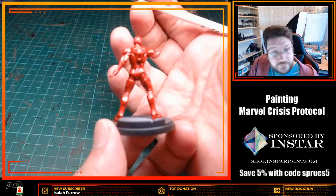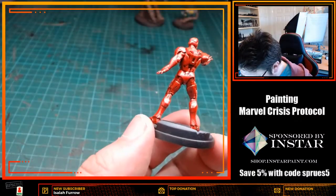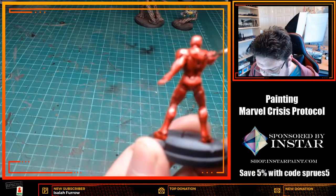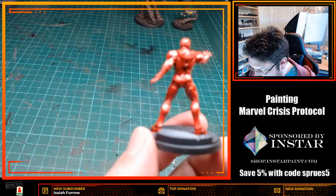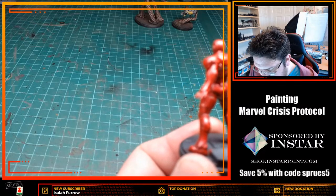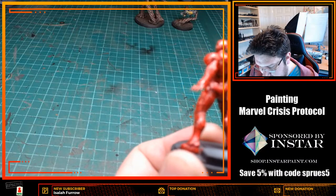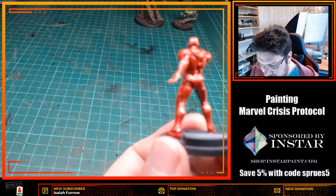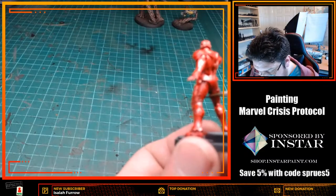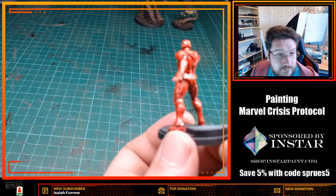Again, we're just basically focusing these washes in the recess detail just to add a bit of definition to the armor, because it is very red at the minute, so we just need to bring that back down again and be able to distinguish the breaks between the different armor panels. Yeah, just makes this a lot easier to work with. Again, there's a lot of gold detail that we need to add as well, but by doing this in now, we can make it easier to distinguish those breaks in the armour later on.